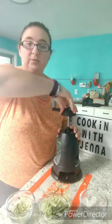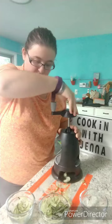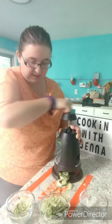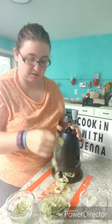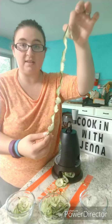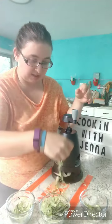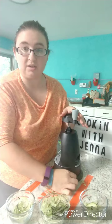All right, so we're just going to start spinning again. You're going to watch those noodles come out. Now this one is a little bit better in things like squash, stuff that will make long ribbons. It doesn't have all the seeds in the side, but you can see that it's more of a thick ribbon noodle style, and it's great for replacing your noodles like your lasagna noodles.